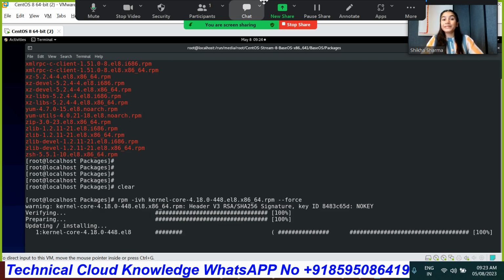But when all the Vmlinuz files are corrupted, suppose all the files of Vmlinuz are corrupted, then how can we recover it? Our next topic today is that. We'll also do how we can recover it if both of them are corrupted, the rescue one as well as the main kernel. Let's first install this package.